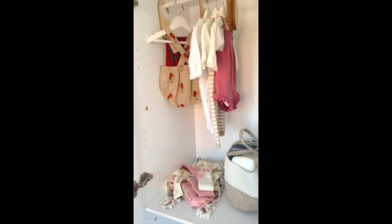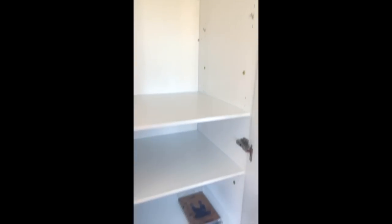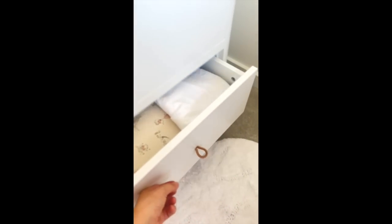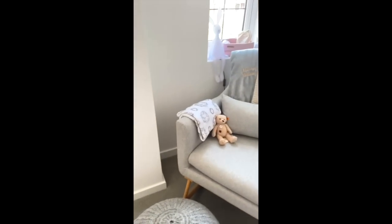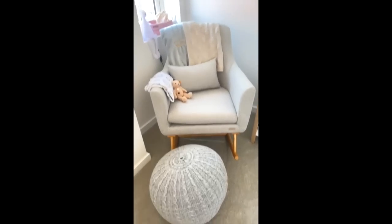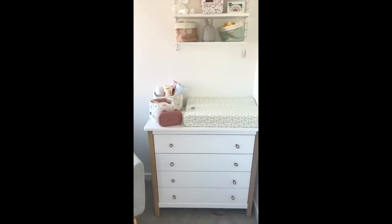I absolutely love the way we've made this room so spacious — it will be able to fit a double bed in now. As she grows and gets older, there is definitely going to be room for a double bed. I can't even believe the drawers are so empty — you should see them now, they are a right state. And over here is my rocking nursing chair, which I used for quite a while as she got older. We've now moved this out because it was taking up space for her toy area. We've got this beautiful chest of drawers, again from Oliver Furniture — everything is from Newbie Kids.